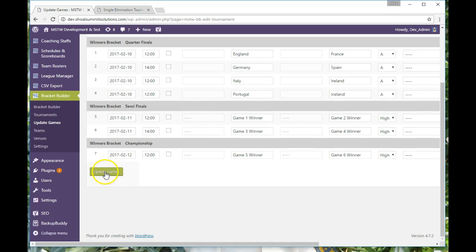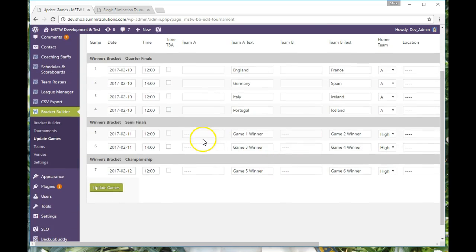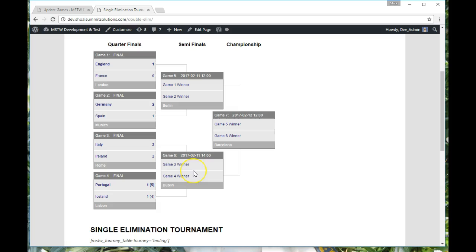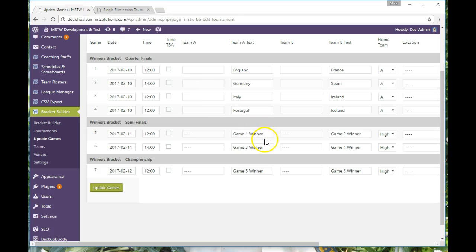That's nice. Update it. You see nothing fills in down below in this method. And when we come back and reload this, it'll show who won. It automatically, by default, shows them in bold, shows the games as final. But what it doesn't do is it doesn't move the winners forward, advance them in the rounds. So what we have to do in this method is we have to go ahead and advance them forward. England in this case is playing Germany, and Italy is playing Portugal.